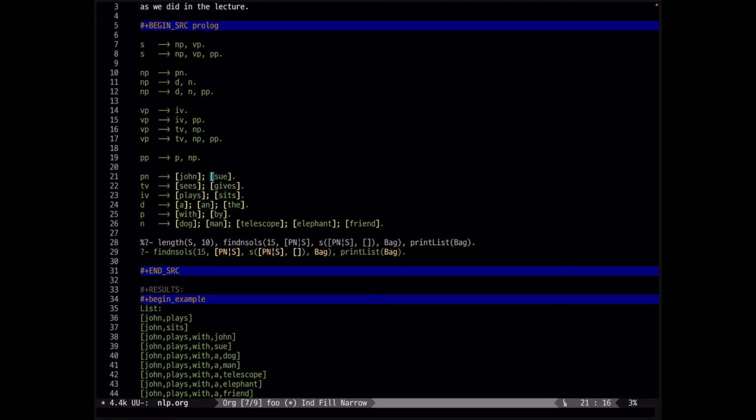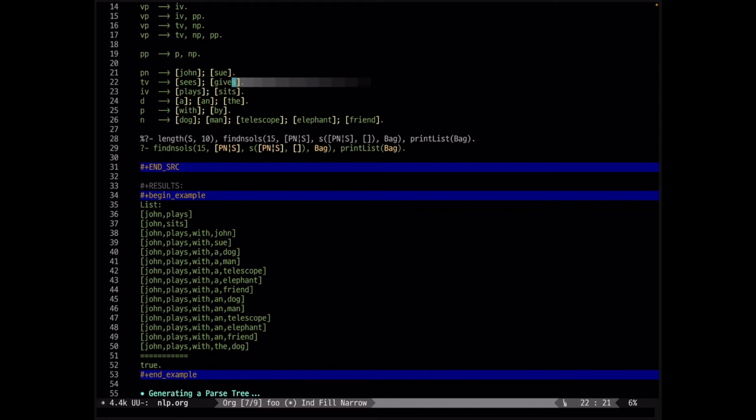It's important to keep them in a list here because the DCG operates on lists, so it's expecting that your sentence is a list. Now we are finding n solutions. We are asking for 15 solutions of this particular sentence, starting with a PN, and as this could actually be S and S, and that's it. We don't really need that.